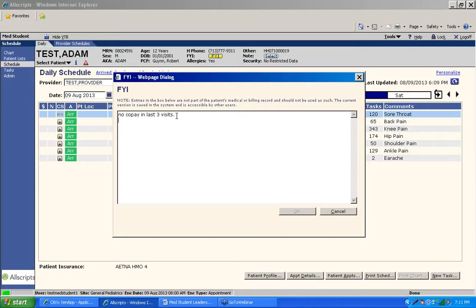So in other words, the FYI information is not an official part of the patient's chart, but may be used for patient documentation. Read this note here: entries in the box below are not part of the patient's medical or billing record and should not be used as such. The current version is saved in the system and is accessible by other users. So other users can see this, they can add to it, they can delete it. So be careful what you enter here.